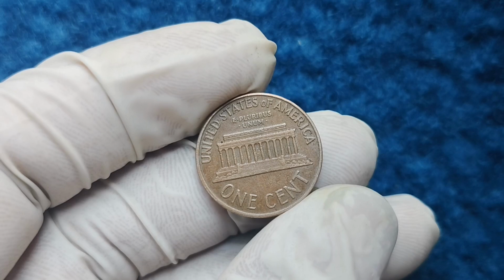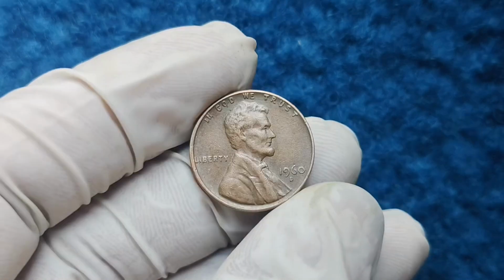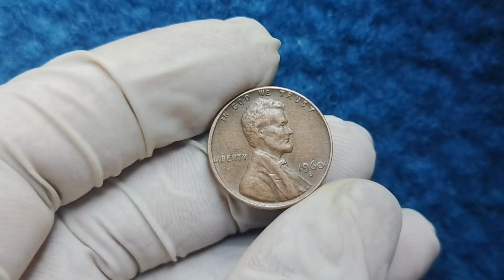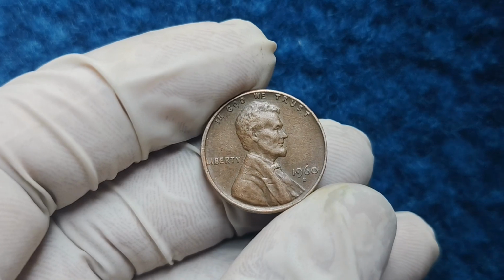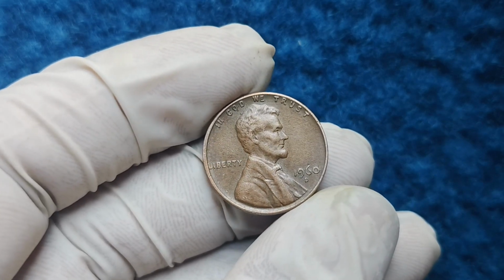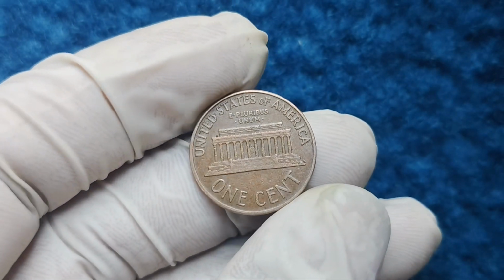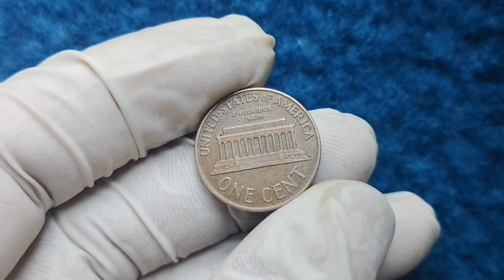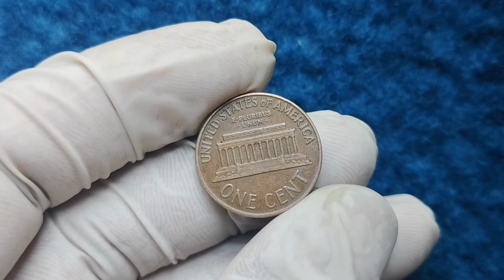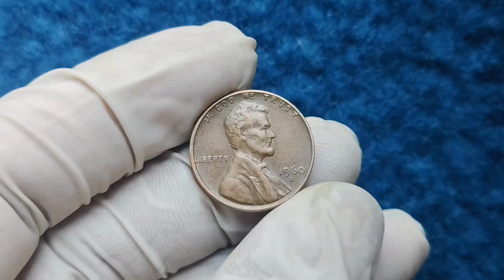Now, I know what you're thinking: is every 1960 penny worth $1 million? Sadly, no. Most 1960 pennies are only worth a couple of cents. Even in pristine condition, a regular one might sell for $1 or $2. But here's where things get interesting. If you have a 1960 with the double die error, that's when we're talking serious money. One of these bad boys in near-perfect condition sold for $1.1 million at auction. Imagine finding a penny in your drawer, only to realize it's worth more than a Ferrari. That's why checking your coins is always a smart move.